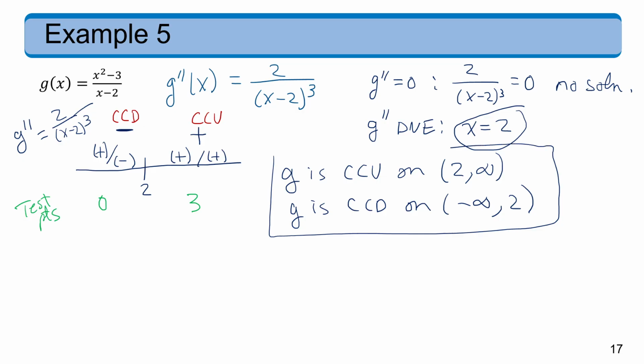And then along with our concavity analysis, we discuss inflection points. Now the issue here, it looks like 2 should be an inflection point, right? Because concavity changes. But 2 was our point of discontinuity. g is not even defined at 2, so you can't have a point there to even talk about an inflection point. So g does not exist at x equals 2. So this can't be an inflection point.